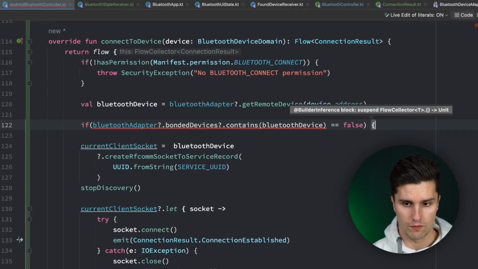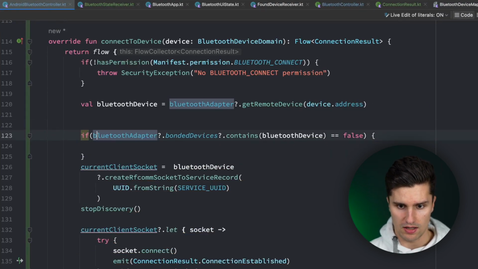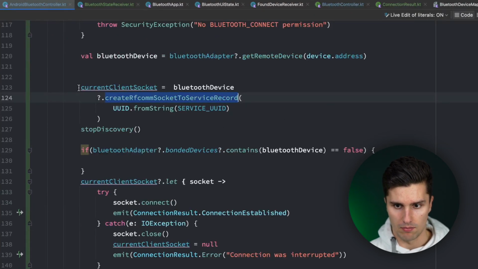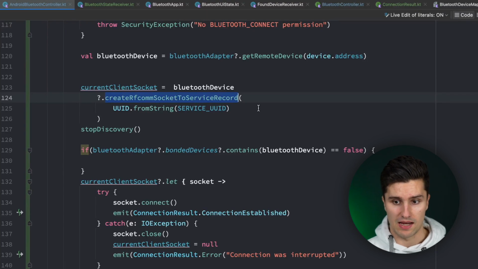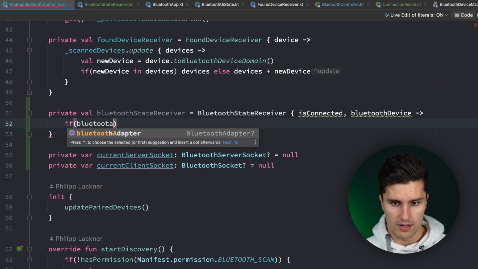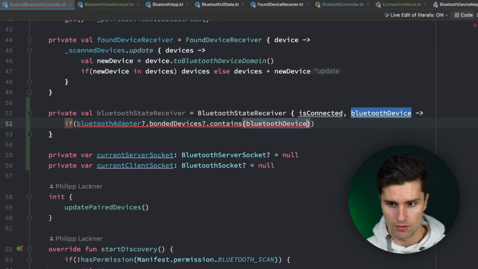If that is false, so if we are not paired to this device. And by the way, we should do that afterwards, of course, because this will create the pairing dialog which both devices need to accept. First of all, I want to check if our Bluetooth adapter bonded devices contains that device already, the Bluetooth device.